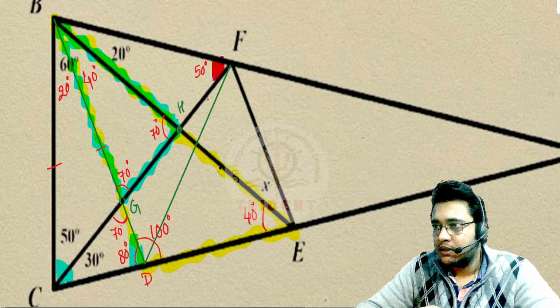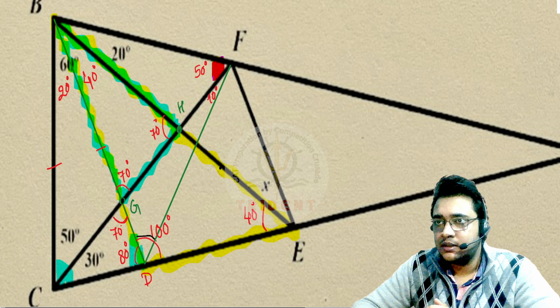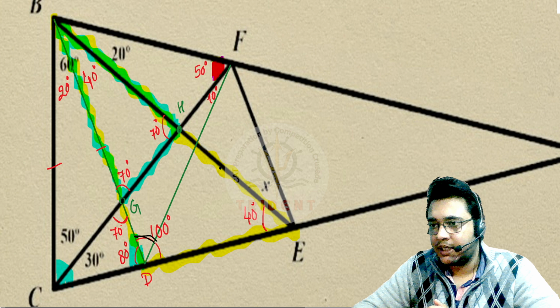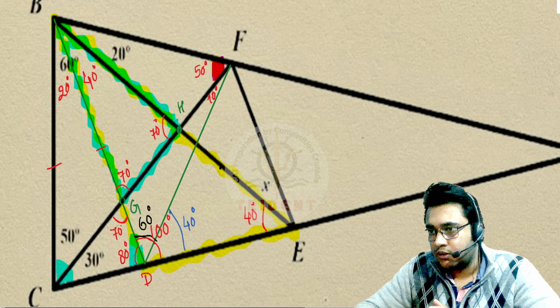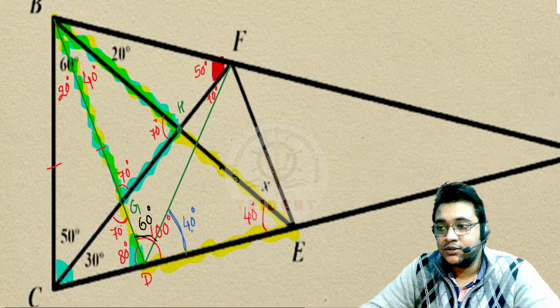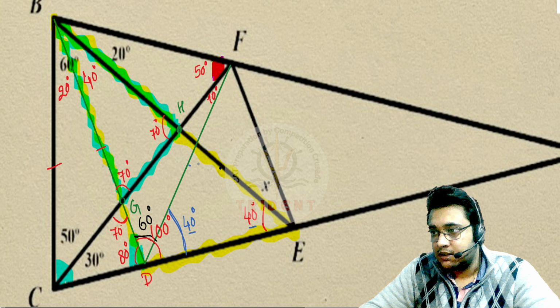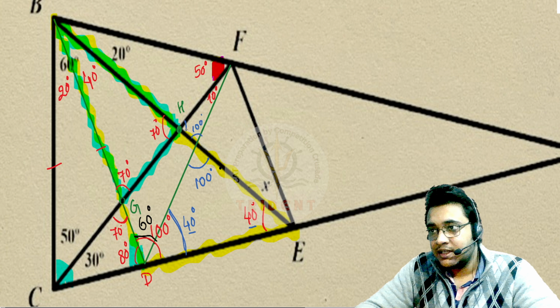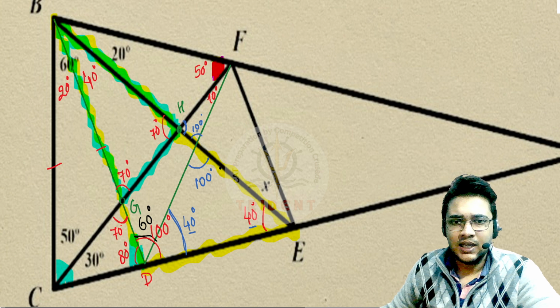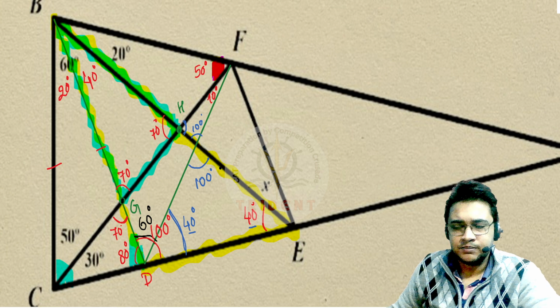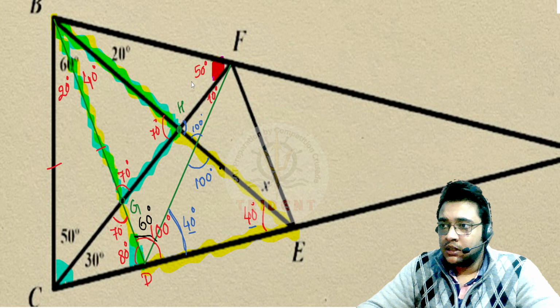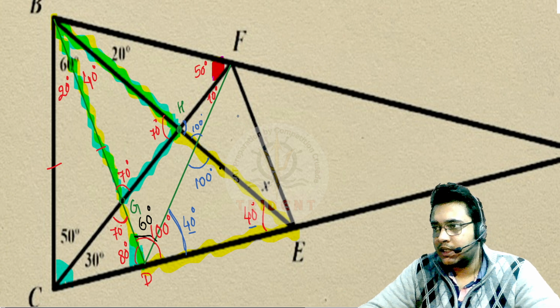That basically means that this angle is 60 degrees, and let me use another color. So this angle is 40 degrees. Oh wow, so I'm again getting an isosceles triangle. This is 40, this is 40, so this angle will be 100 degrees. This angle is 100 degrees, vertically opposite angle. This is 70, so this will also be 70. So 100 plus 70 is 170, 170 plus 10 is 180. So there is no problem in there. Great. What else can I do?